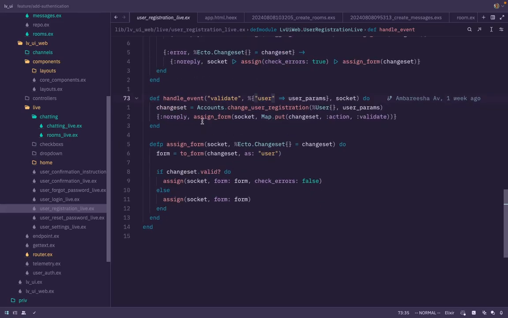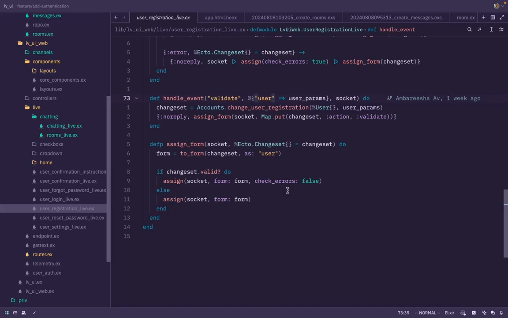If we see the assigned form, if the change set is valid, it just says check errors false, and if the validations are not correct, it pushes check errors as true.